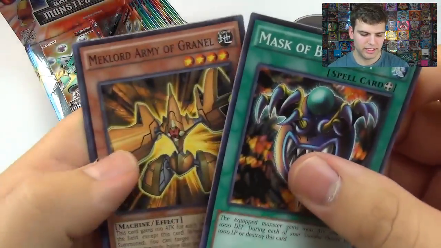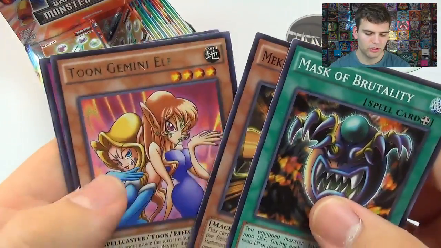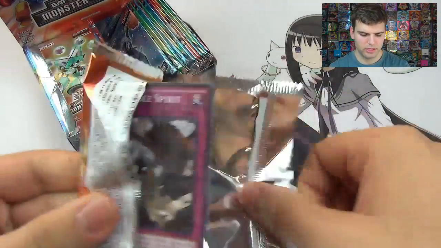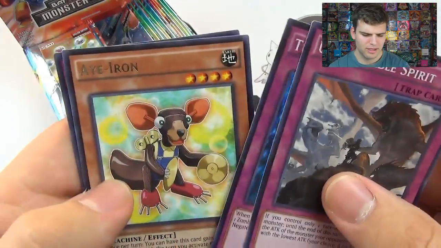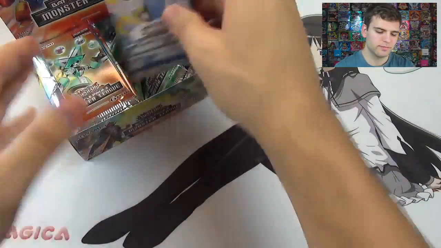Mask of Brutality. And remember, this is a draft set, that's why these packs are like this. Mechlor, Army of Granal, Toon Gemini Elf, Psycurse, and Magical Undertaker. There's a few new cards in this set, like I think Magical Undertaker's one of them. None of them are super amazing, but yeah. Unbreakable Spirit, Tutten Mask, Eye Iron, Polynosis, and Stegosaur, there's another one. Not a bad card.